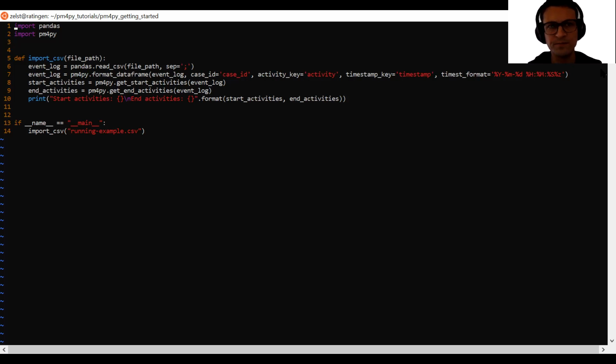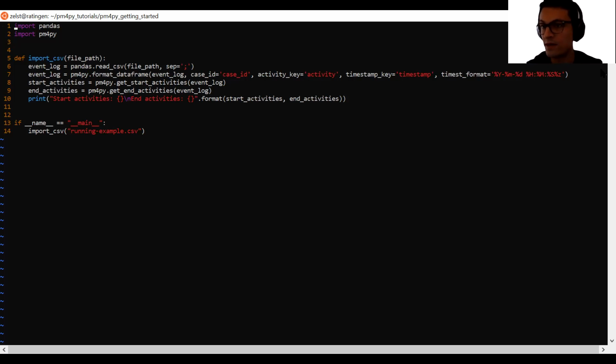And what does it do? This format data frame function, you give it the event log, you give it the name of your case ID column, which in our example was case_ID. You also give it the name of the column that represents the activity, which in our event data was activity, and the name of the column that represents the timestamp.